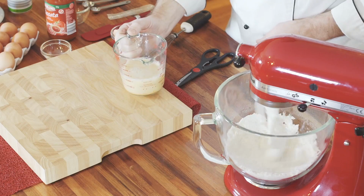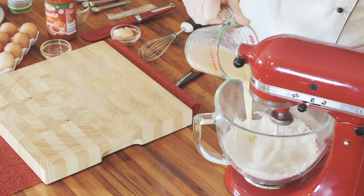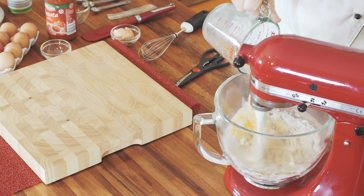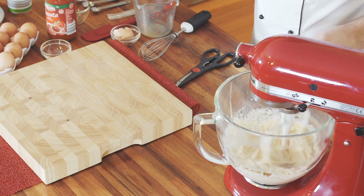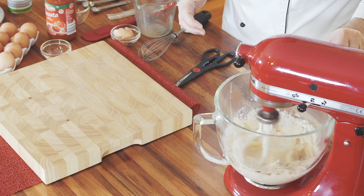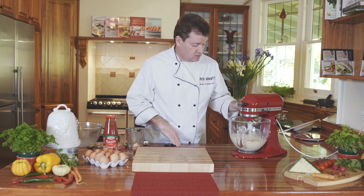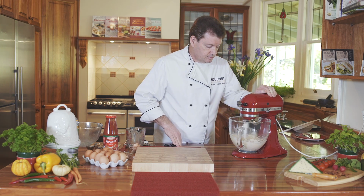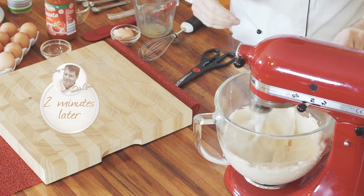So then we get our yeast mixture and just pour it in slowly, making sure we get all of the egg in, and increase the speed. You can hear the motor working. Increase the speed. And now we beat on high for 2 minutes. Okay, we'll stop it there.